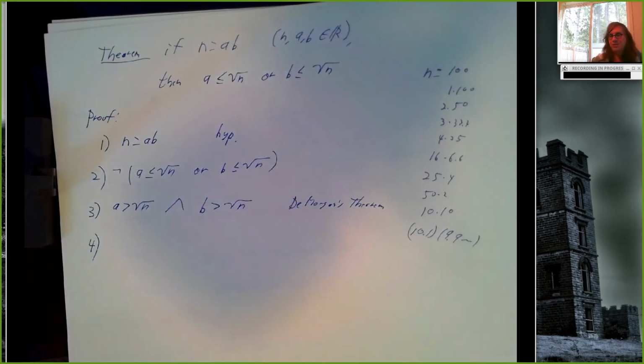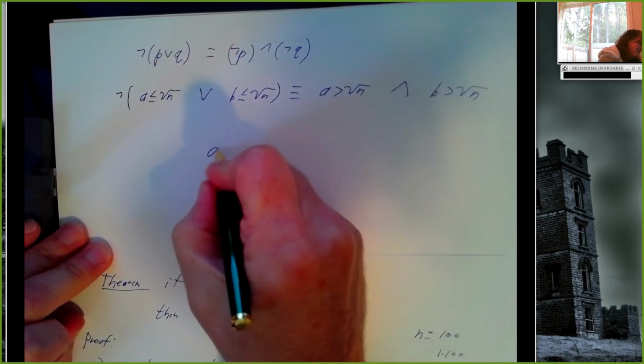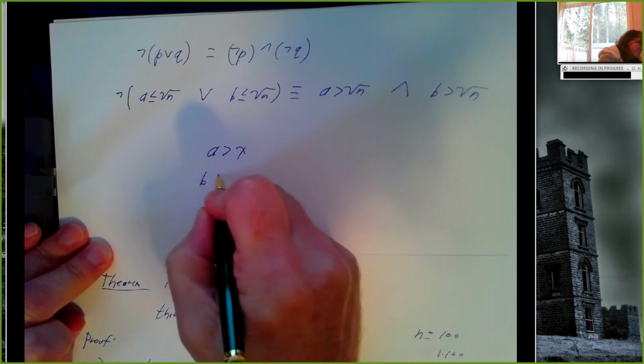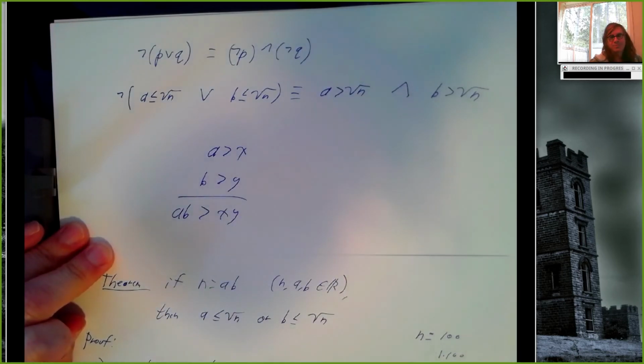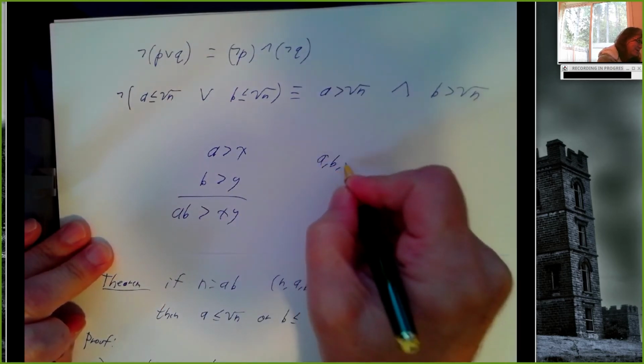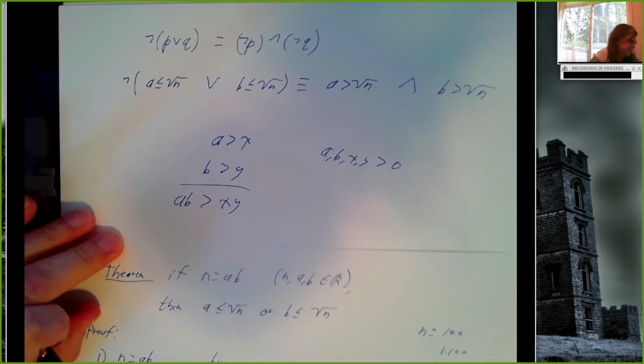And at this point, we would need to use a property of real numbers and inequalities that we learn in other classes. And this is where I'm saying sometimes it's not clear how much to assume, but you can always ask. But we know that there's this property of positive real numbers, that if a is bigger than x and b is bigger than y, then a times b is bigger than x times y. And this only works if a, b, x, and y are all positive. If they're negative, funny things happen.